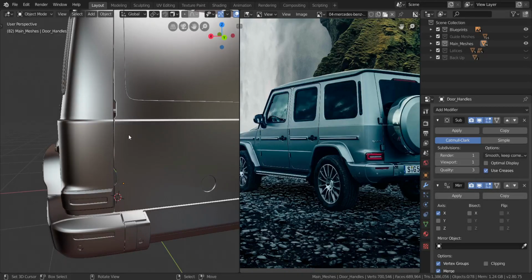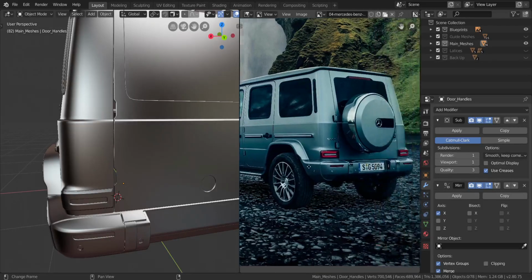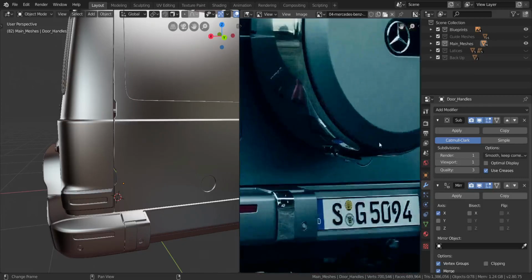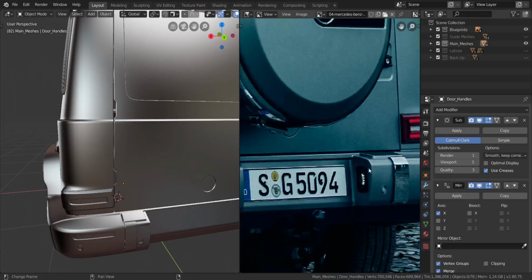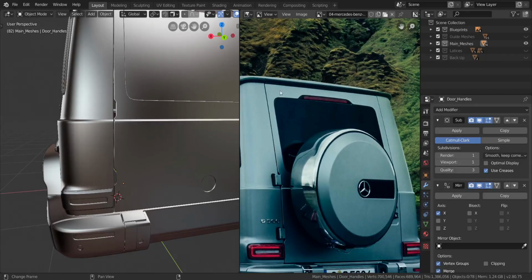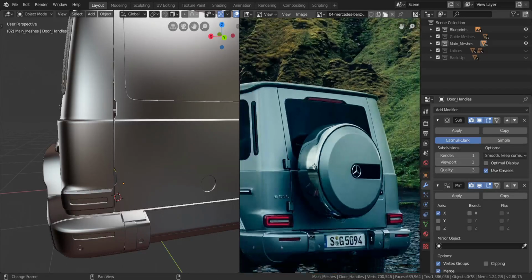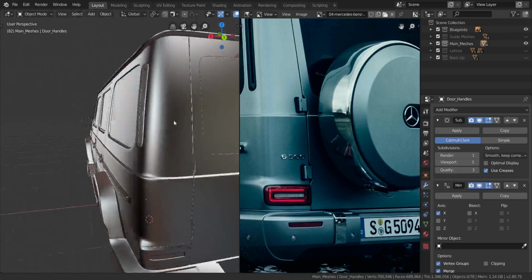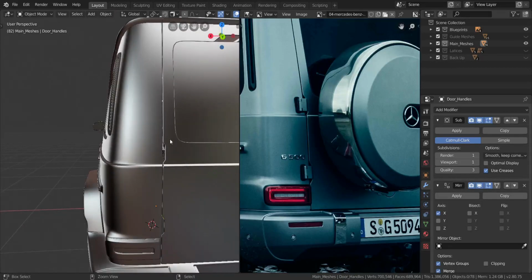Alright guys, so in this video we're going to be finishing off a few things, like the trunk hinges and the piece of lights we have going on down here, and maybe the lights that are up here. So let's get to work by beginning with the hinges. That was the main thing I wanted to make today. So let's go over to the back view real quick.